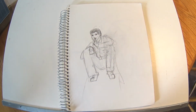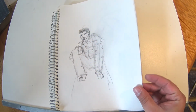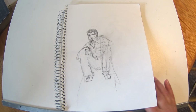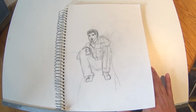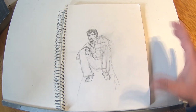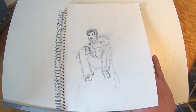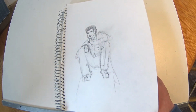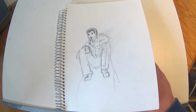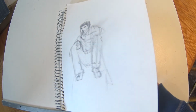And then speaking of Christopher Walken as Gabriel, that's probably what that's supposed to be, but that doesn't look very good. I don't know. You know, when you draw stuff from memory, or at least for me, it never turns out very well. I'm sure if I had a reference in front of me, I could have drawn it a lot better, but I don't know. A lot of times I'm just doing this in my free time, just in between. Maybe I was going to school at the time, so in between classes, maybe I was just bored and decided to do a quick sketch. I don't know. Clearly it's not finished though.